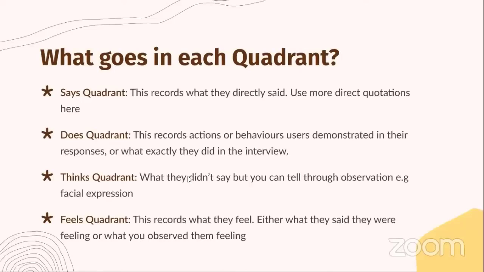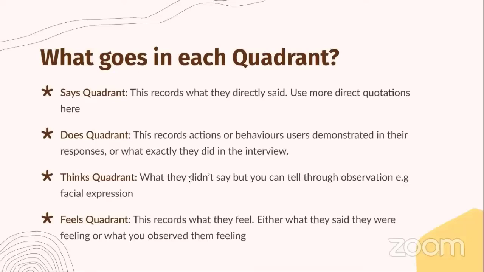When they tell you, I felt sad, you want to write that. Participants felt sad about, phrase it however you wish, but that is just an example that helps you record how they feel. There are two parts to this: you record what they said they felt when they're sharing an experience, or you observe them and you can tell that, okay, this person feels a little sad.